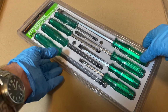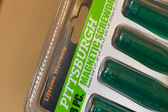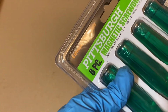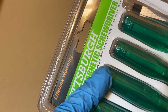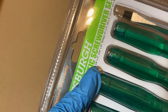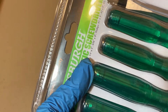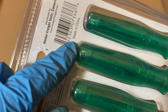Okay, today we have a set of screwdrivers from Pittsburgh, Harbor Freight, Pittsburgh. 8-piece magnetic screwdriver. Okay, the slotted screwdrivers are 3/16 by 3 inches, 1/4 inch by 4 inches, 1/4 inch by 5 inches, and 5/16 by 8 inches. The Phillips are number 1 by 3 inches, number 2 by 4 inches, number 2 by 5 inches, and number 3 by 6 inches. Okay, and these are made in China.